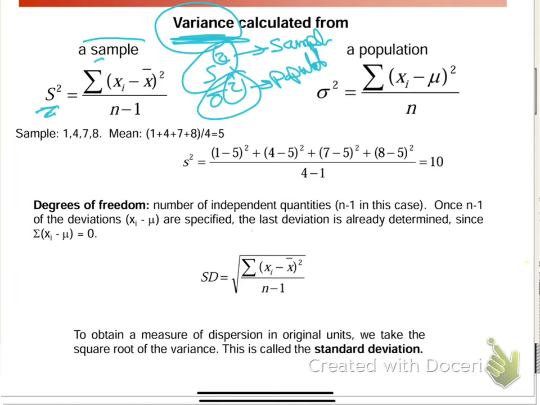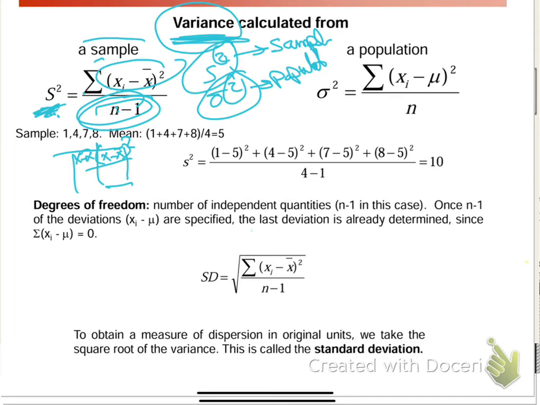So for a sample, it will be S, and for the variance, S squared. It equals the sum of x minus x bar, because for a sample we use x bar, squared. We have the columns, you remember the first column? We said x minus x bar and then x minus x bar squared, and we get the sum of it, the numerator. So again, the sum of (x minus x bar) squared divided by n minus 1. Why n minus 1? Because it is a sample. If it is a sample, it will be n minus 1.